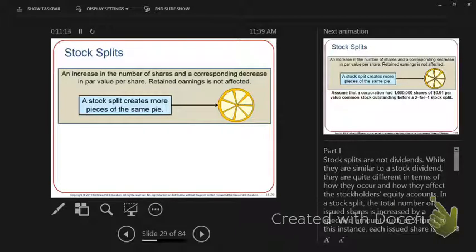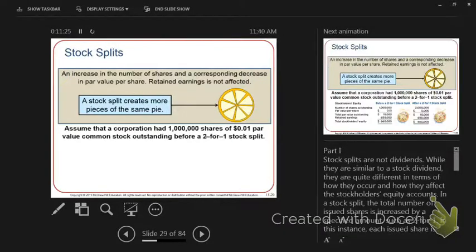So the split is good for dividends? It's good for dividends and it's good for the price because now if I decide to sell, I have more shares to sell at hopefully a higher price. That's interesting. Yeah. Isn't there a reverse split too? It's like the opposite. Yeah, that's not good as well, right?